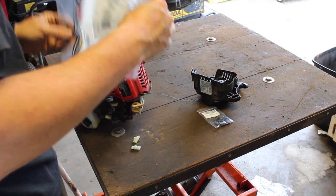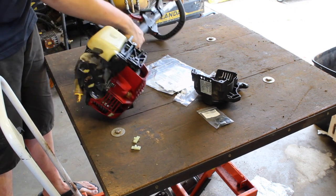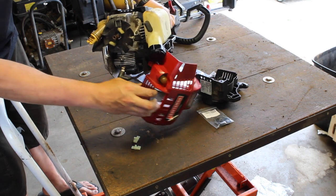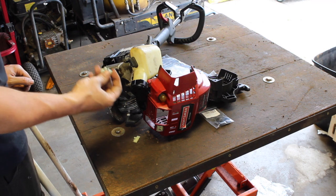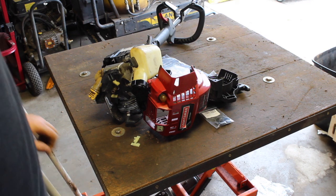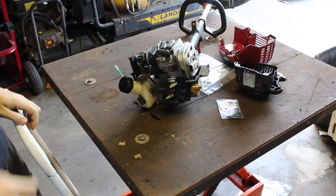So, I ordered a new set. The annoying part is, let's see, is it easier to flip it over? Maybe a little bit. The annoying part is, there are these tiny little C-clips on the back. So I'm going to take a small pair of pliers and try to work those off and put them back on, and then we'll put the pull start back on and see what we have to do with this carb. I'm sure it's also going to need some love. Okay, well that was annoying.